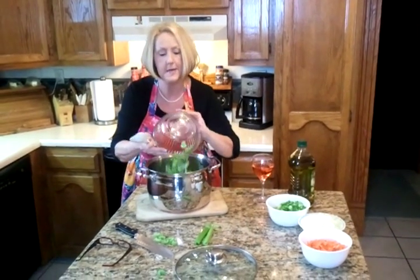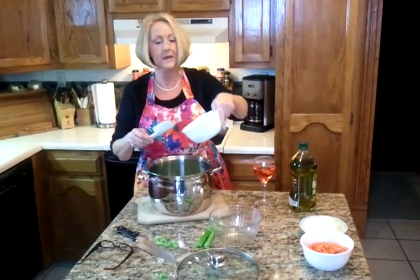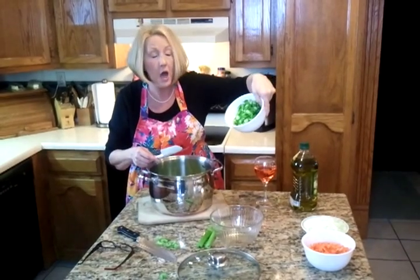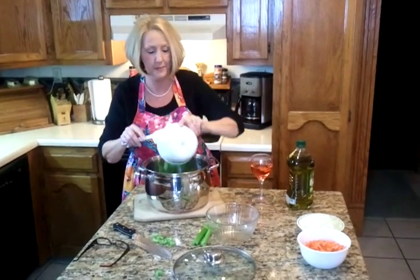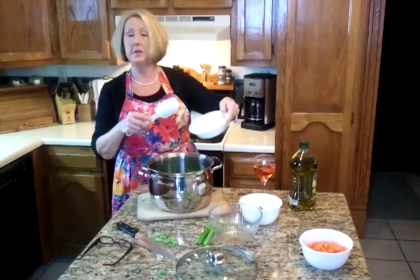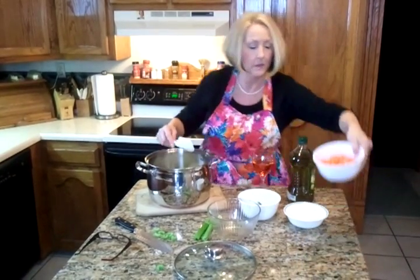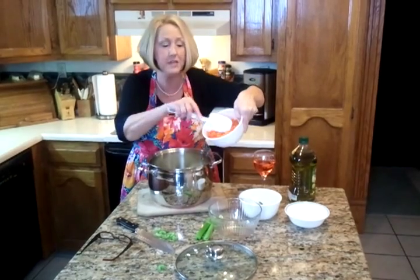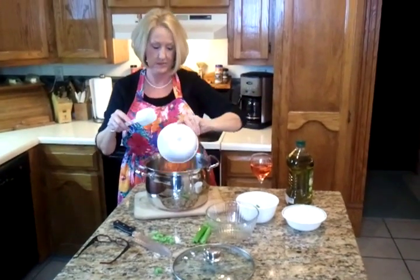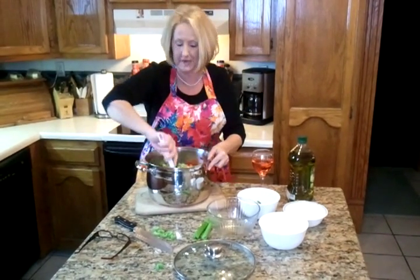You put all your little veggies in the pot. You put your celery, one whole chopped bell pepper, one whole chopped onion, and then about two cups of very fine chopped carrots. Put them all in your pot. You stir, stir, stir because you want all of them to have a nice little bath in the olive oil so they'll be so nice.